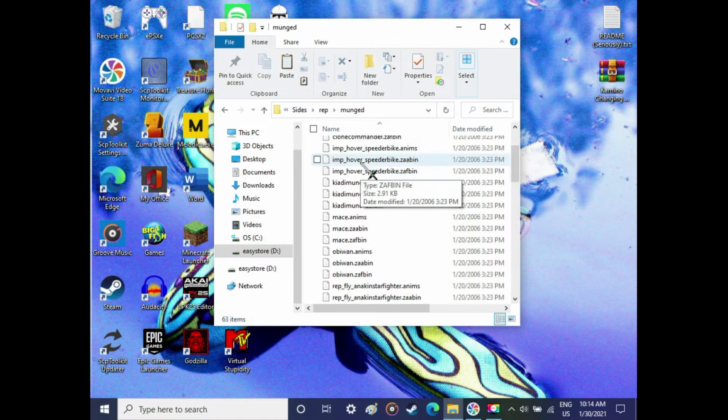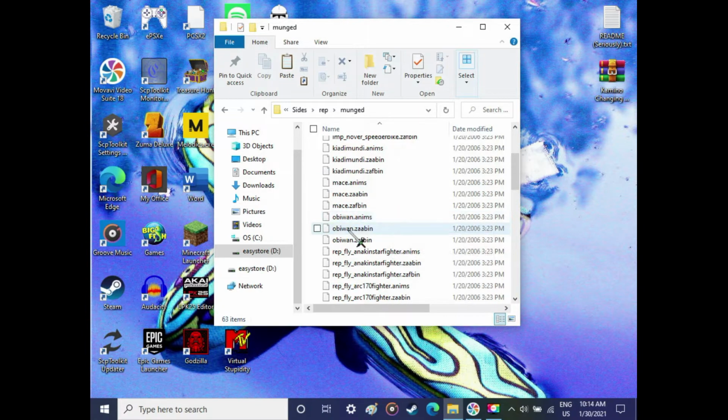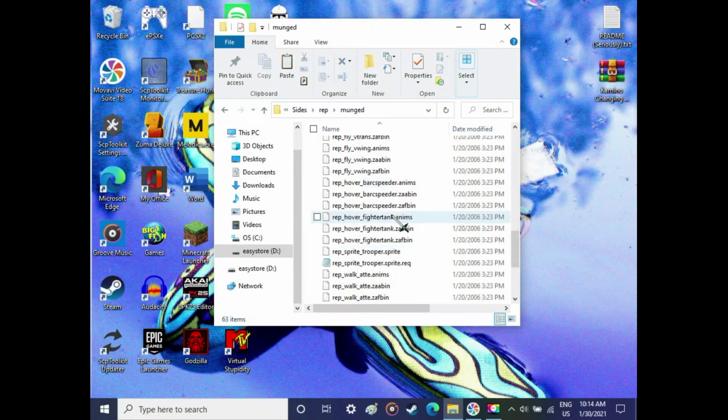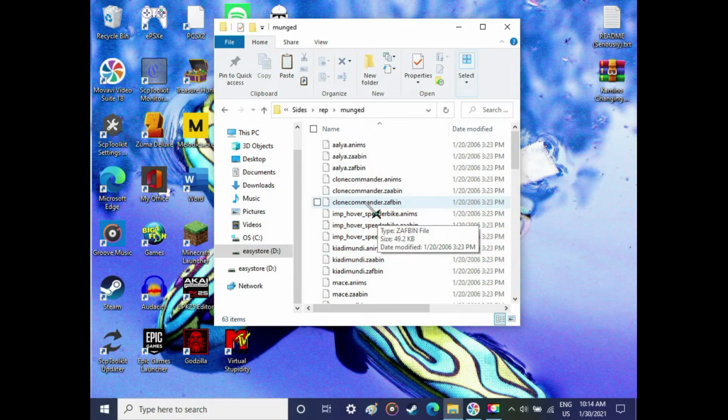These are only used for units that move differently than others, like Obi-Wan. And all the ships have their own animations as well. The sprint is actually a rec folder, but you'll only mess with these if you're adding a new animation, which I guess I'll show you how to do in a future tutorial.